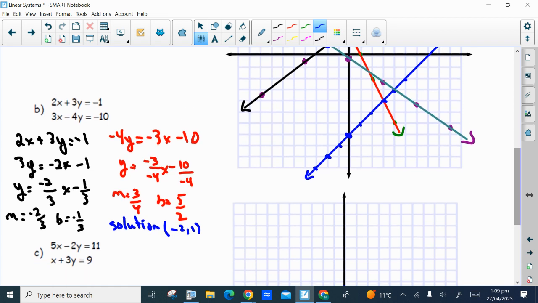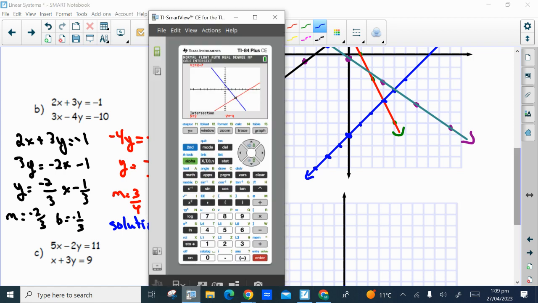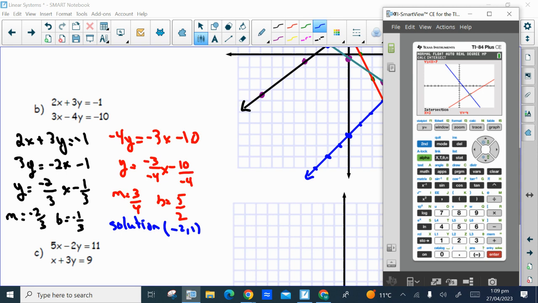And to check it, we cannot use the original equation. So we just have to kind of make sure and hope that we did the work correctly to get y by itself, because that's how the calculator is set up. The calculator is set up to input equations in the form y equals mx plus b. So as long as we did our work right to get the equation in y equals mx plus b, then we can use our calculator to check it.